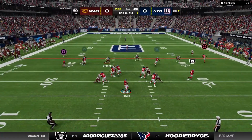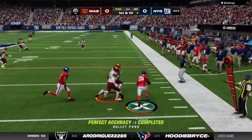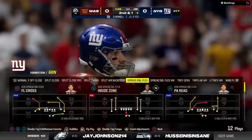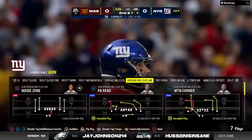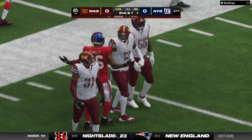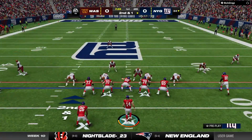To throw right away is Howell. This one goes out wide for Barkley, and he's going to get a good gain of 9 here up to the 34. Well, he was a busy man out of the backfield a week ago. They got him the ball early and often. I have no doubt in my mind that he'll be a big part of the game plan here as well.